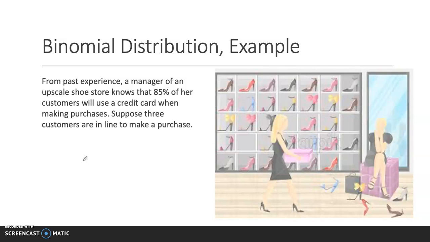Now the second task, to construct a probability tree. We can use a probability tree whenever an experiment can be broken down into stages. Here we can view the probability of the use of credit cards by each customer as a stage or as a trial. And we assume here that each stage is independent.